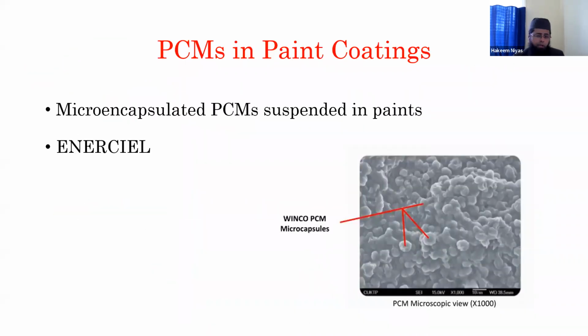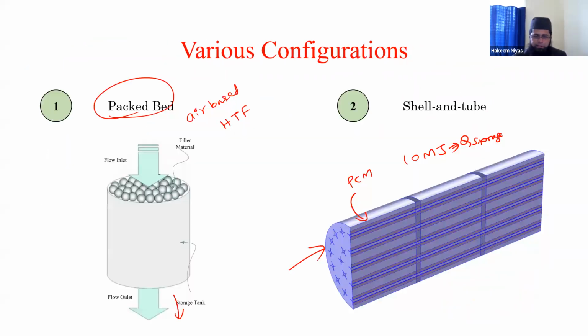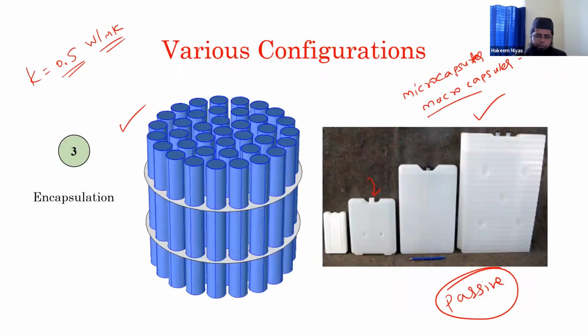One more thing: whatever we have discussed now, these types of PCM capsules can be installed during the initial phase of the construction only. Because if there is already a house and I want to install PCM in the entire house, that is a bit tough job because we have to make multiple structural changes. So if you are building a house now and have a plan at the initial stage itself, we can choose this macro capsule option.